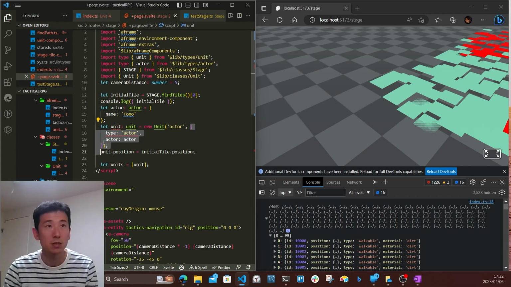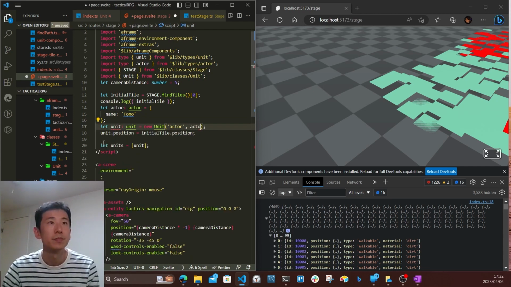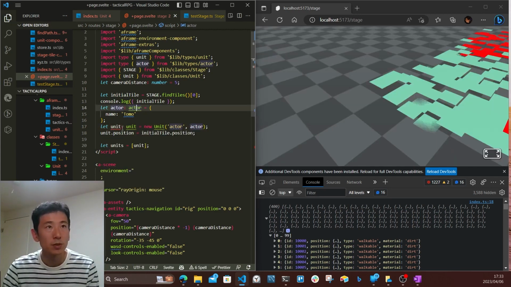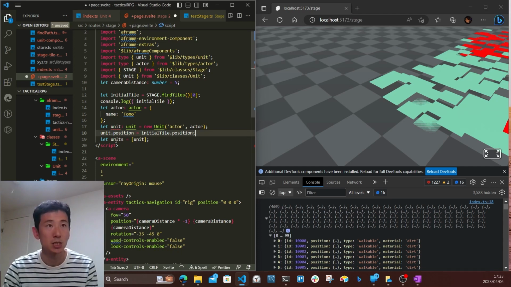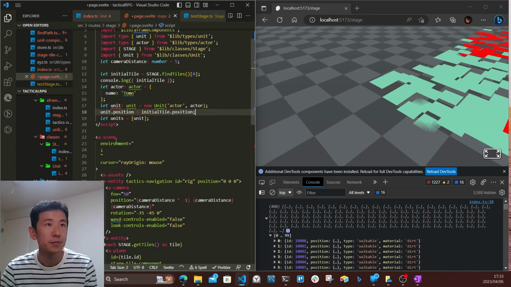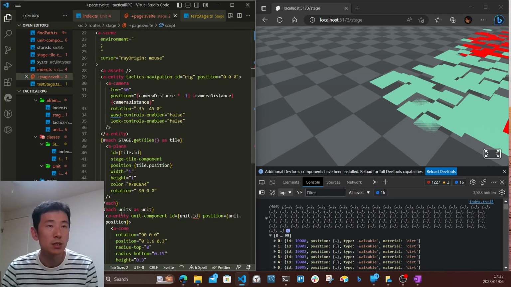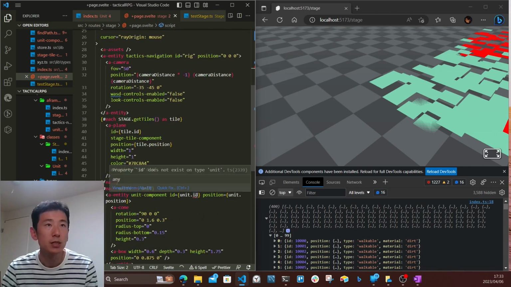This is just TypeScript. So unit is created, and unit has the position, and units is assigned. And for units, it's doing end unit and ID.